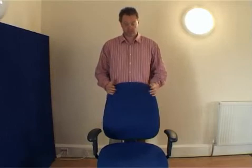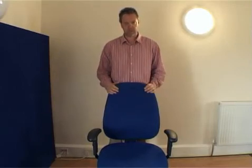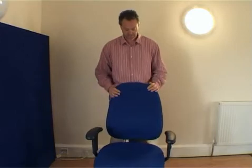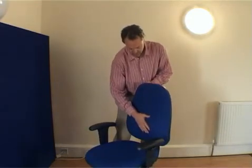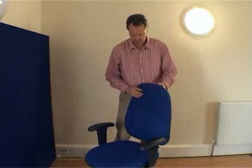This is the ACT6 Orthopaedic Posture Chair. It's ideal for people anywhere between sort of 5 foot and 5'8", but it's great for multi-user environments where there's more than one user of the same chair. It's got a reasonably high back. You can see it's got nice curvature in the lumbar area here. It's got a slightly dished seat, allows you to sit into the chair.